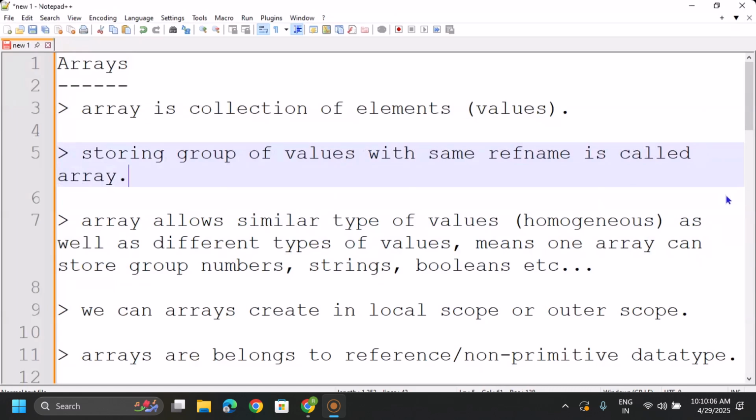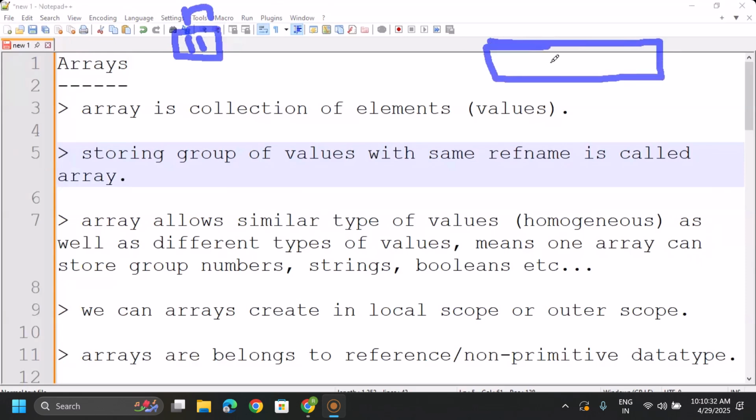But what is the meaning of that, sir? Generally, with regular variables, one memory block is constructed. The name of this memory block is n. In this n, we can store one value. Every variable can store only one value like this. But when it comes to arrays, what happens, sir? We construct n number of memory blocks like this, and in every box, meaning every memory cell, we can store one value. All these values are represented under the same name only, that is a, b, or c, your choice.